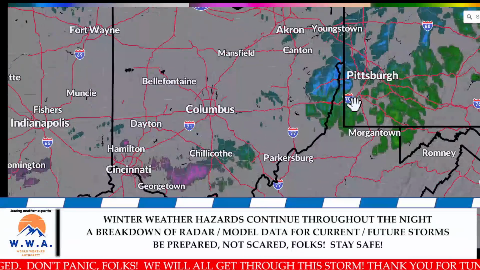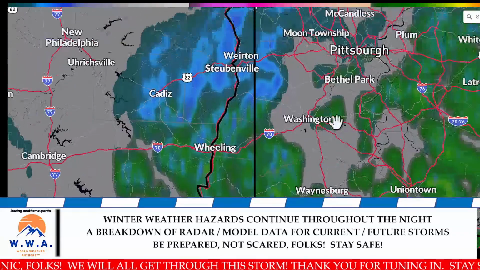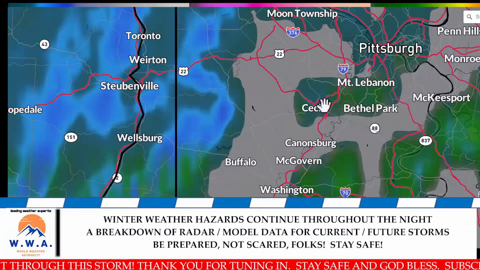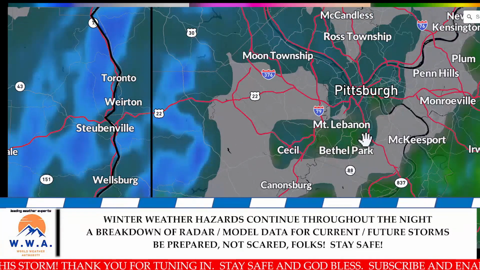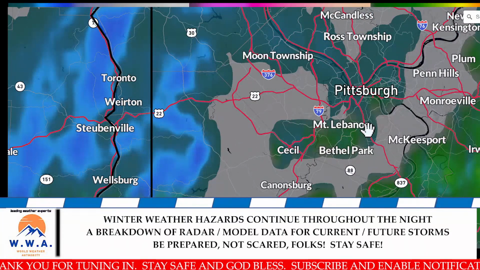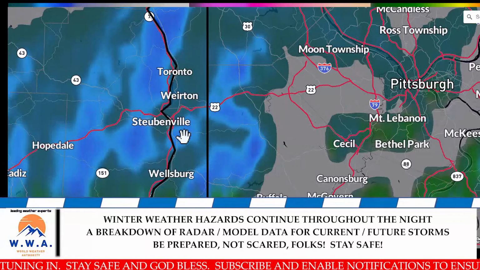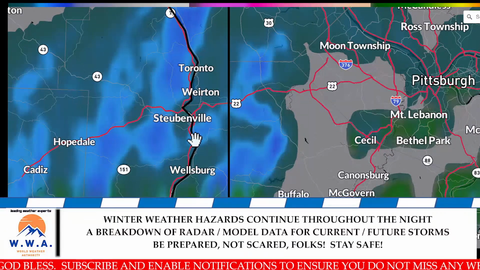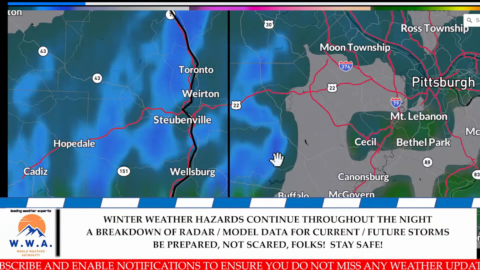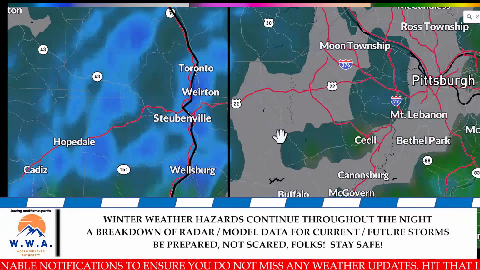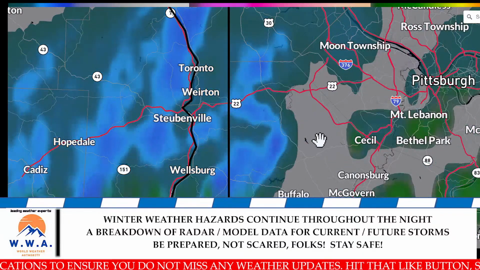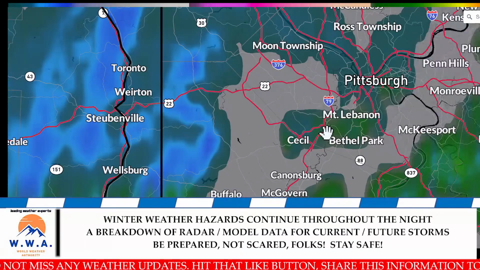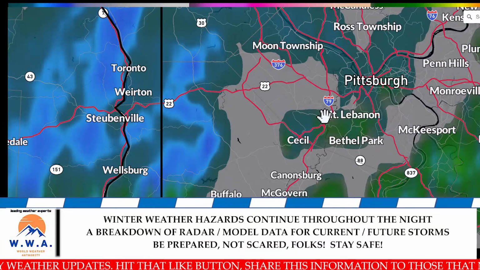This area as well, in southwestern Pennsylvania, where the World Weather Authority Studios is, we're definitely expecting some light snow. Probably some snow flurries happening out there right now. But definitely take a look at this near Weirton, Steubenville, Wellsburg and Toronto here. We definitely have some of those moderate bands coming through. Let's actually move this radar a little bit so we can see which way this is heading. This is heading due east, so it's definitely not going to be long now until the Pittsburgh area gets in on this little bit of snow action.